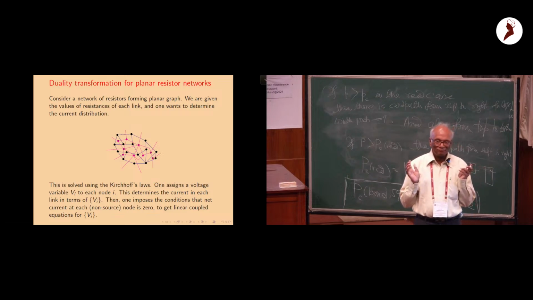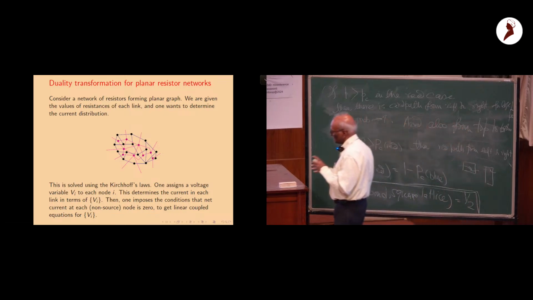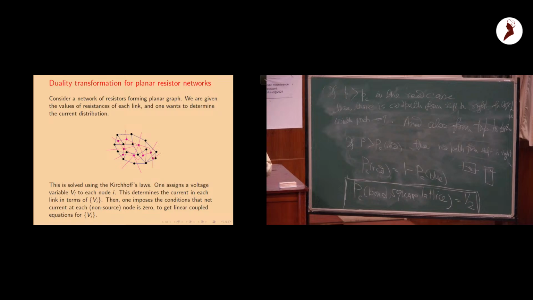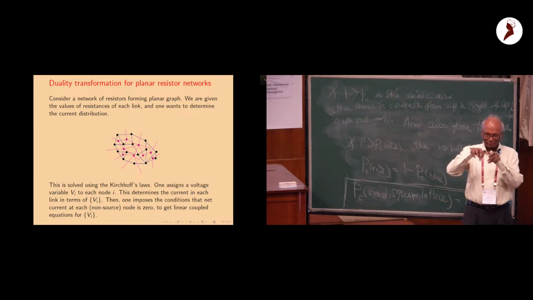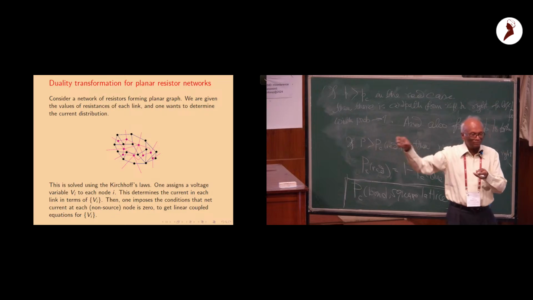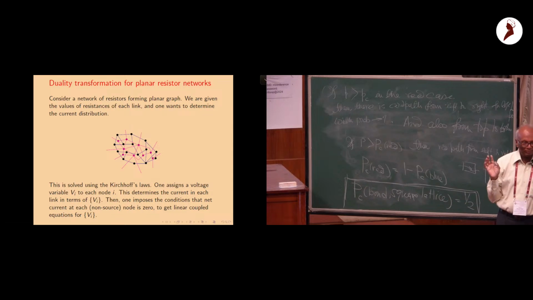So let us imagine what happens in 3D. I want to do bond percolation in 3D. Okay? So bond percolation in 3D, I take a cubic lattice and put some bonds or not put some bonds. What is the dual lattice? At each face, at the center of each small cube, you put in a point. So it's also a cubic lattice, not a problem.